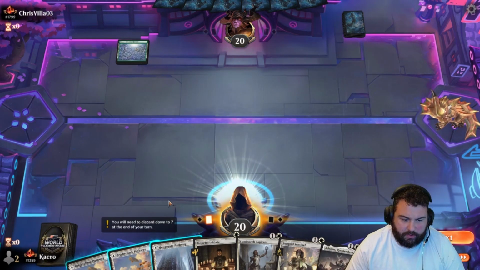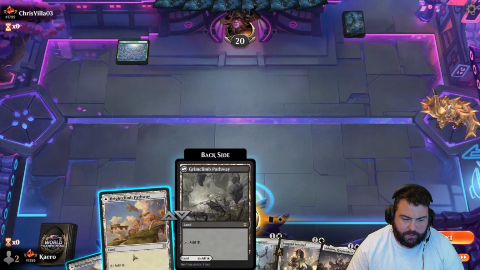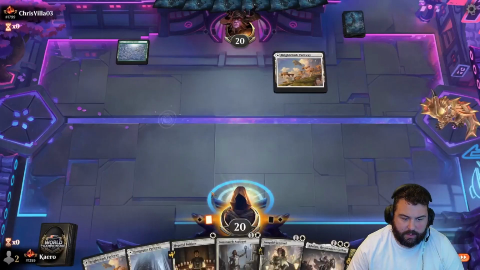Snow-covered Forest. That could only mean one thing. Playing mono green. So we have 2 Brightclimb Pathways. Let's get one of these on white.